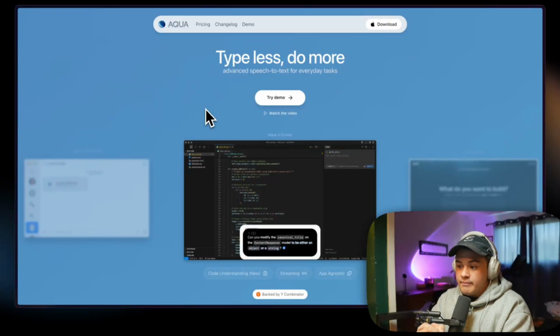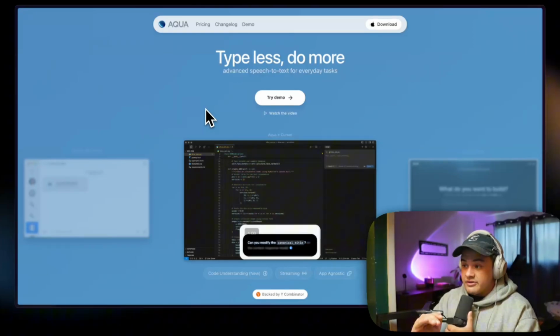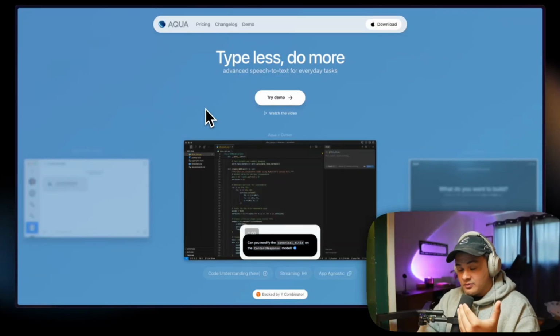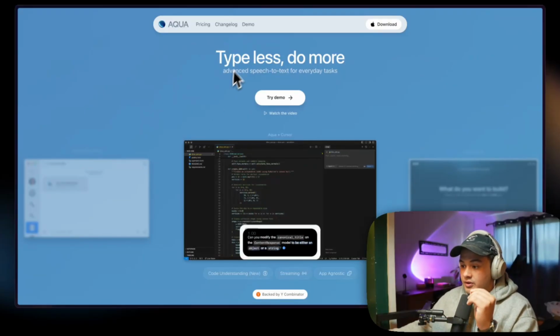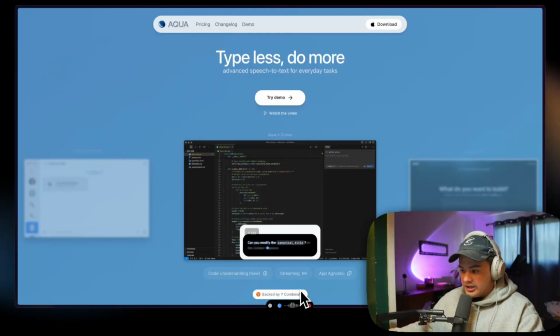must, but for me, it's a game changer, especially with prompting AI tools. It is so much faster just to speak it, right? Because they say we can speak 4 times faster than we can type on average. So this is just a simple dictation tool called Aqua Voice. If I just double click my function key here, it brings up Aqua Voice and it will dictate what I'm saying right into Claude Code.